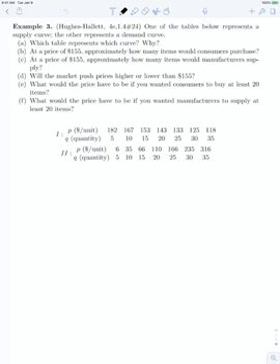Here I'm going to do example 3 from section 1.4. I'll start by reading at least part of the problem and then we'll dig into it a little bit. One of the tables below represents a supply curve, the other represents a demand curve. Part A, which table represents which curve and why? And then in part B, we'll talk about reading the tables with a price of 155 and we'll go on from there. But let me start with part A.